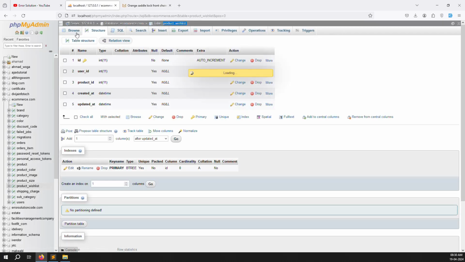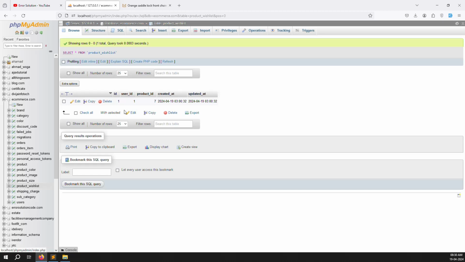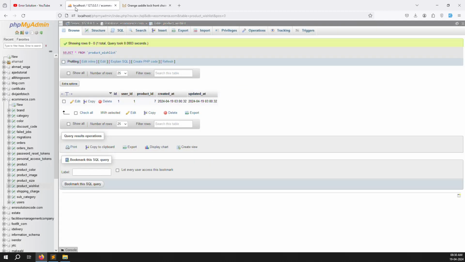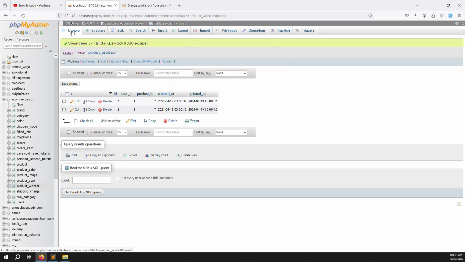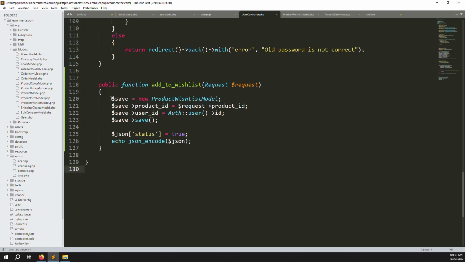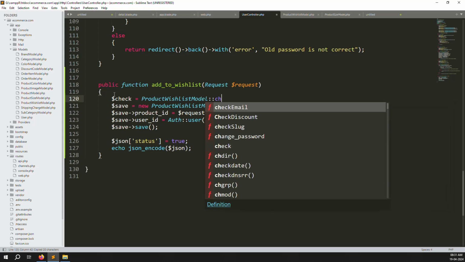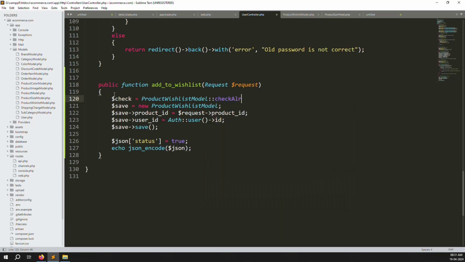Here you can find one entry, a user id against a product id, you see it. Suppose I click again, it will be a duplicate entry, and we don't want to make a duplicate entry. So first we need to check whether it's already in the database. If yes, we need to remove it; if not there, we need to add it. So you can make another condition here. Create a new variable check, and here you can make a new function, check product, or check already, whatever you want.